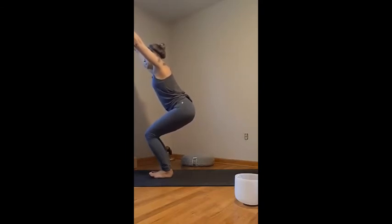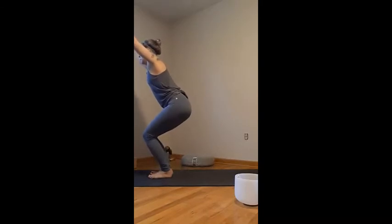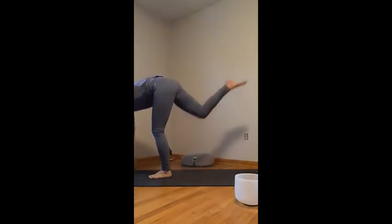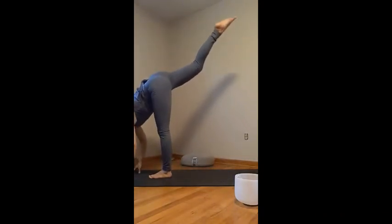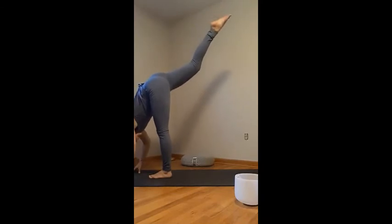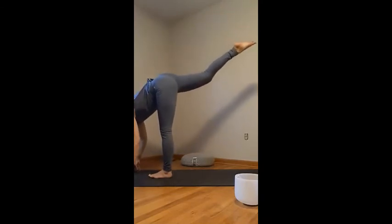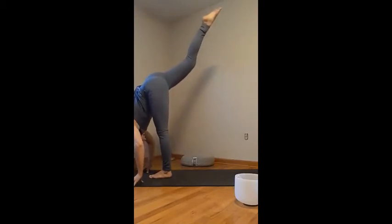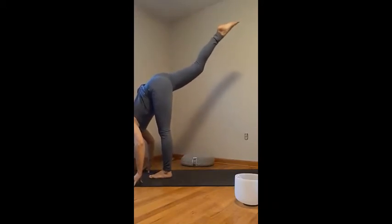Start to shift your weight into your left leg. Lift your right heel, your right foot. Hover it. Breath in. Breath out. On the breath in, reach your right leg high, standing splits. Inhale, halfway lift. Exhale, fold into that leg. Right heel reaches a little higher, light up your toes.